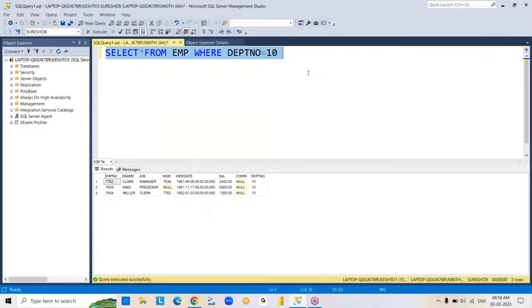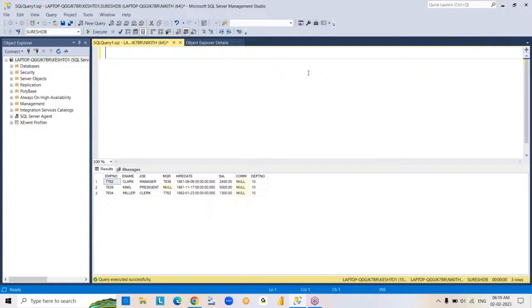So next model, I don't want to retrieve data from all columns of the table. See, if I want to retrieve data from all columns of the table, then I have to use star operator.